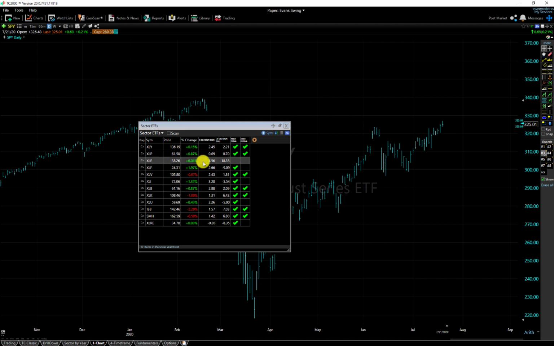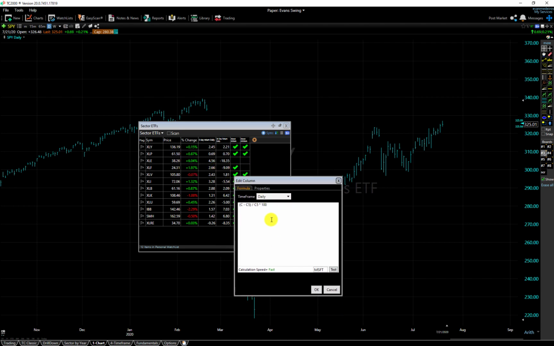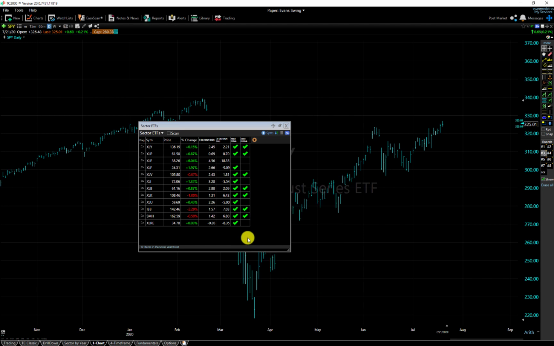Of course we're looking at fairly default things, but this 5-day return is a unique thing. This is something that I coded up, and I just wanted to have this information at my disposal. This is a little PCF formula which basically says I want to know what the closing price difference is between today's value and 5 days ago, displayed as a percentage. I can click this and see at a glance that over the past 5 days, the XLE is the top performing sector. It's up 4.5%. If I go down to the bottom here, real estate is the worst performing, down 0.26%.